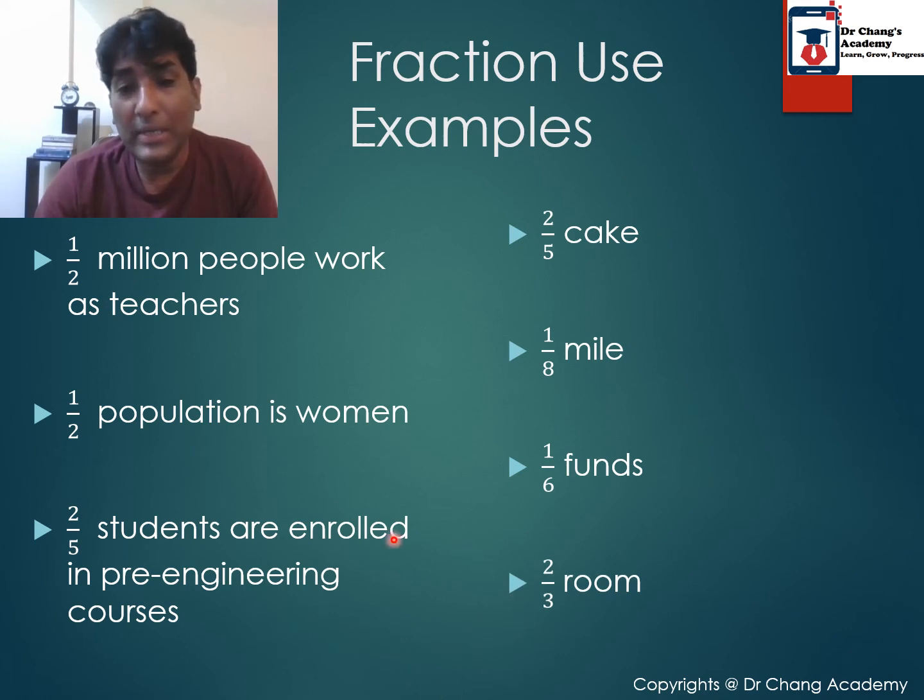So we can use any. When we use them, we call this a fraction and we call the thing counted the unit. So in this case 2/5 is of a cake. There could be 2/5 of students, right? There could be 2/5 of millions. So fractions and their units, that's how we use them in our daily life.